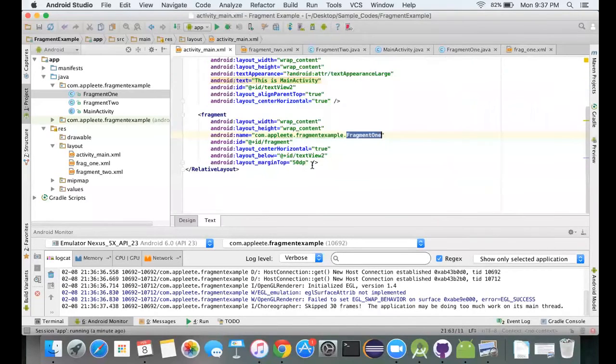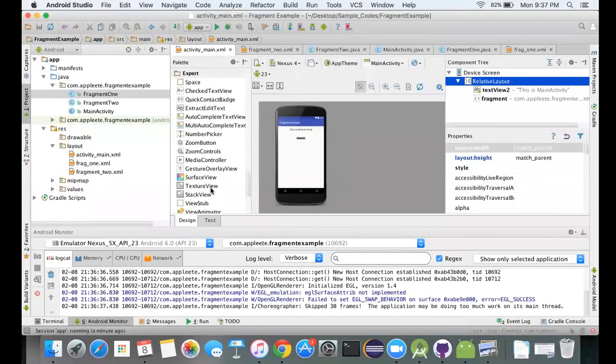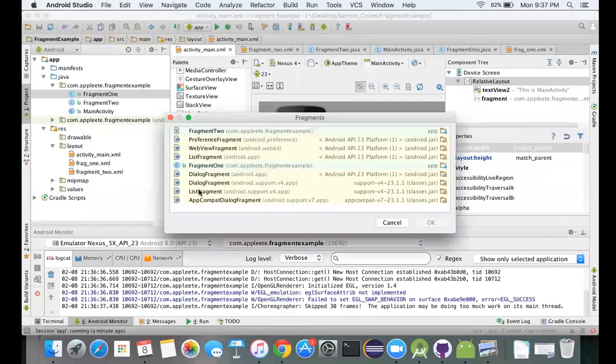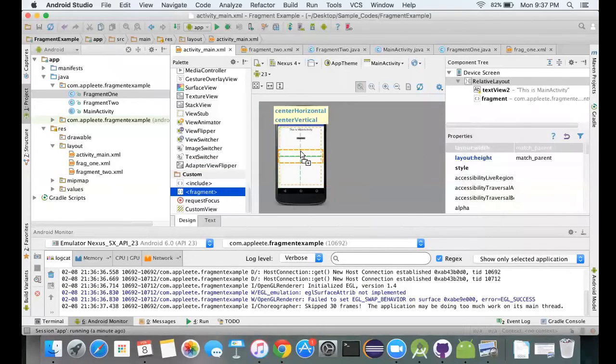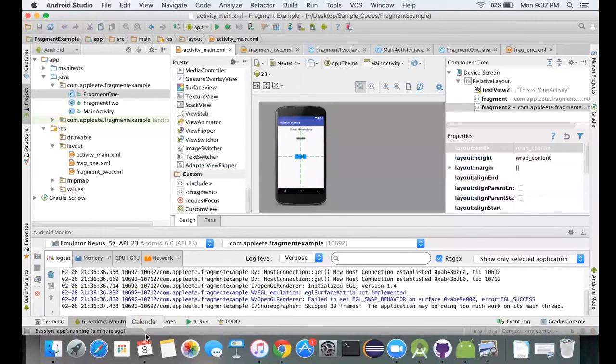You basically come back here, go to the design part, and scroll down. You have this fragment, and there is something like fragment 2. Select that and place it wherever you want.